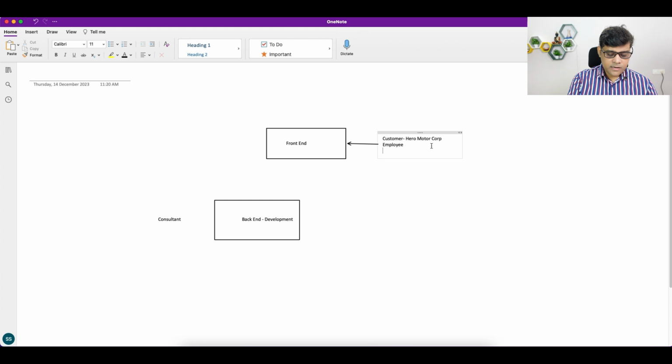So end user, again in this end user, who will be the end user? It may be any accountant, any analyst, any team lead, any manager, any senior manager, any company person, for example board of directors. Anyone in this category, as they are using the application, is the end user.